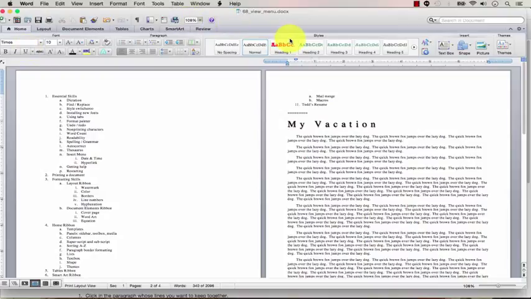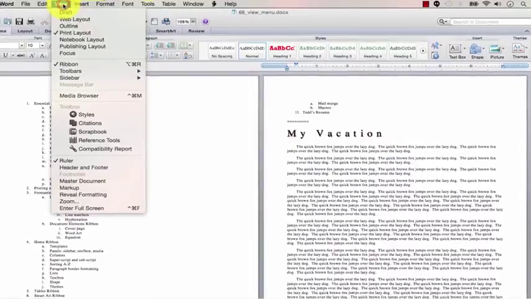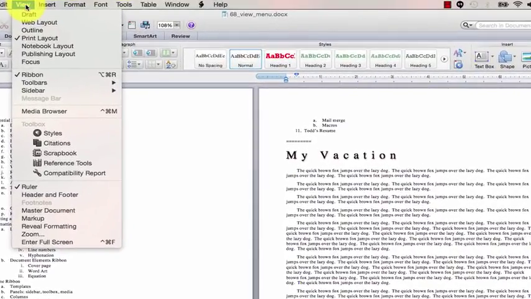So we've taken a look at all of our ribbons, and we've taken a look at the format menu. I want to come over here and take a look at the view menu. And under the view menu, we've already sort of seen the view menu in action. And anytime you need to see something or view something in Microsoft Word, one of your first places to look should always be under the view menu.